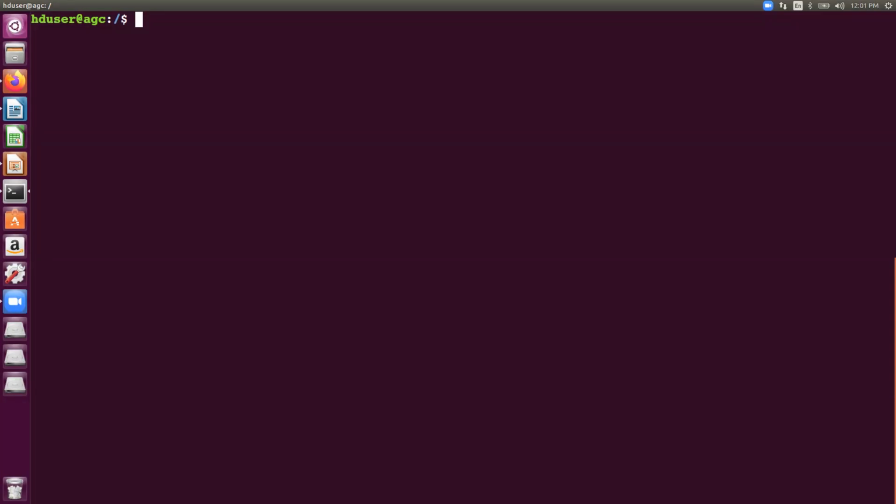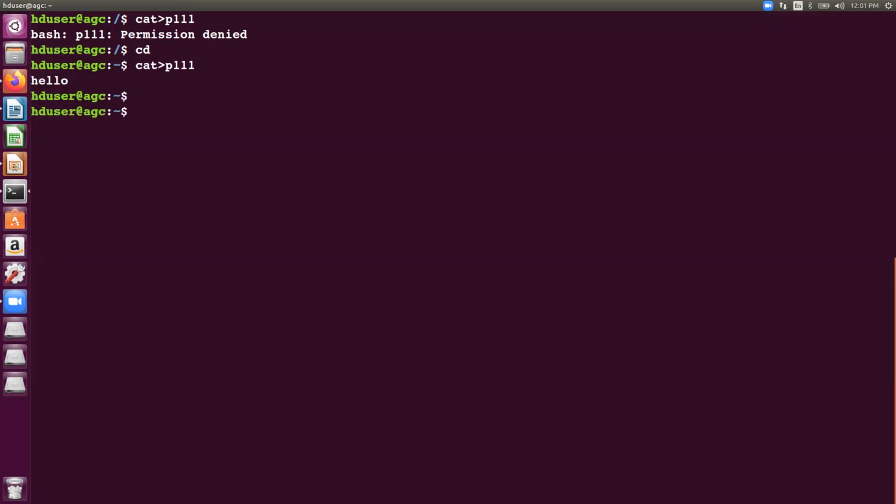For example, let me create that file. I'll use the cat command to create the file. Okay, I'm in root, so there is no permission. So let me just go to my home folder and I can create a file like this. That's it. Okay, P11. Let me transfer this file to the distributed file system without using the put command.